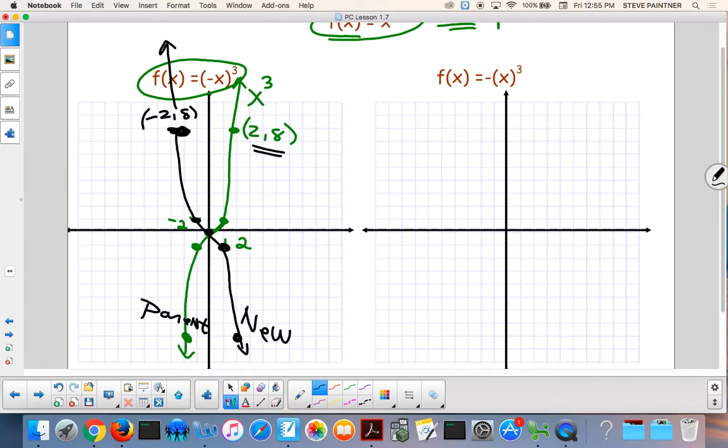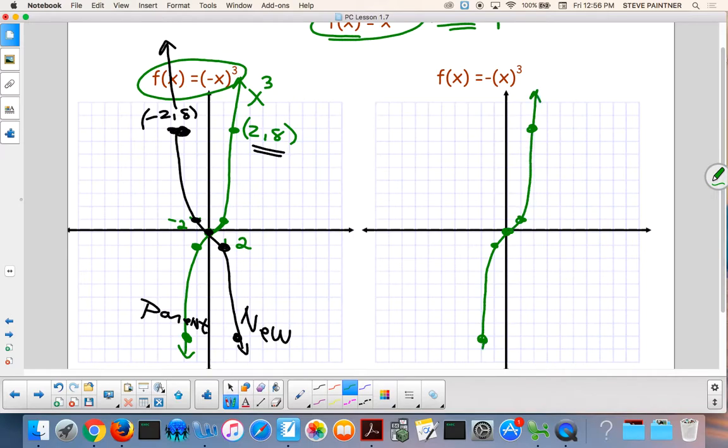They went on the outside function, put the negative in front. And then they did what? What did they reflect it over? The x-axis. Okay, here's the parent. Parent's in green. 2, 3, 4, 5, 6, 7, 8. It's the same thing. And then 8, 2, 3, 4, 5, 6, 8.